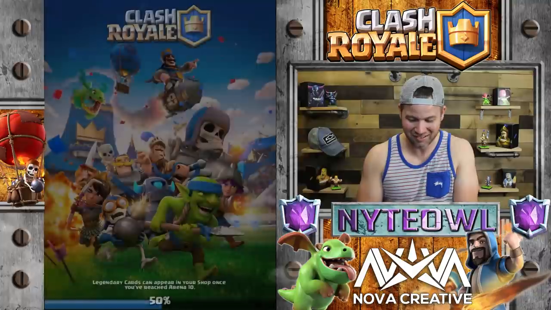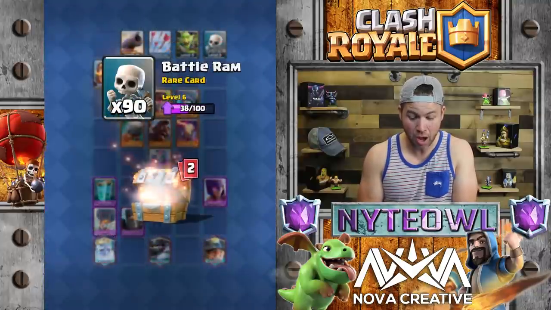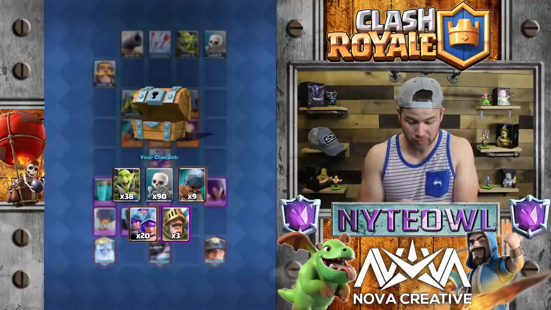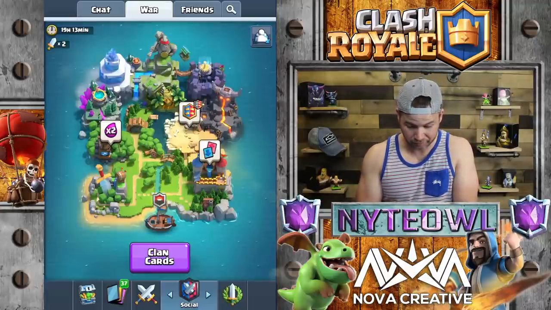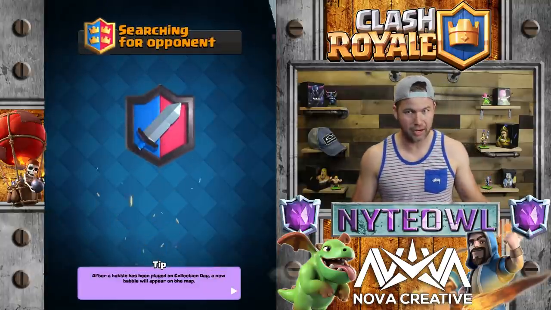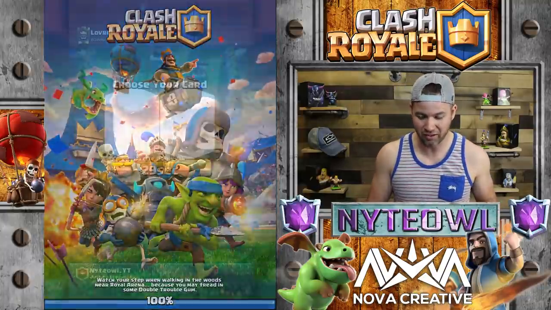That's so embarrassing. That was the worst play of my entire life. Let's see what I got. We finally got Hog Rider, which we haven't gotten in like 8 wars. And I'm just glad that that happened. Let's go ahead and let's play draft. Holy cow. I can't believe how bad I got wasted in that little thing.